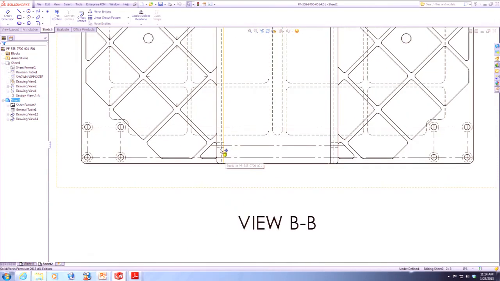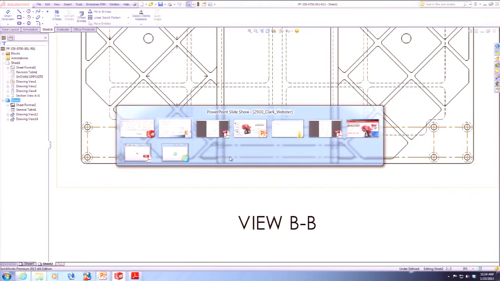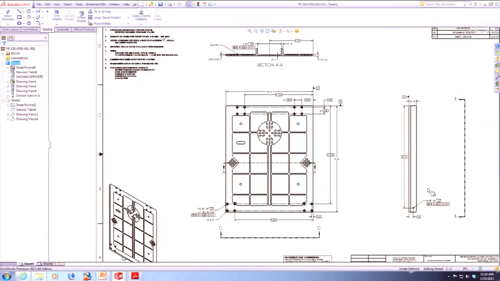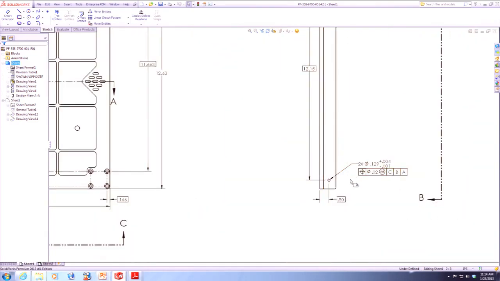So like here, we've got one hole. You can see the hidden lines for it here, another one here. There's a single center line running through them. It's clearly shown where that hole goes through. So at that point in time, you don't need to say through all or through on the callout. It's just a redundant requirement.